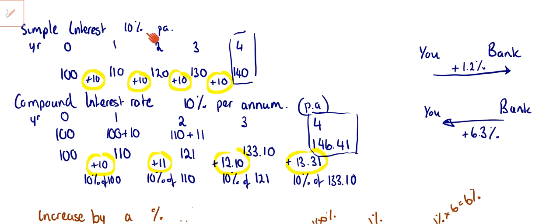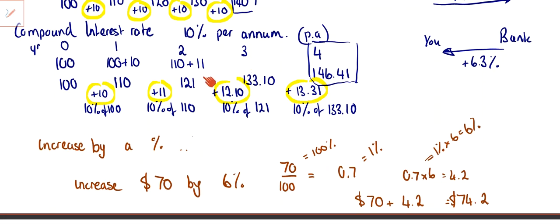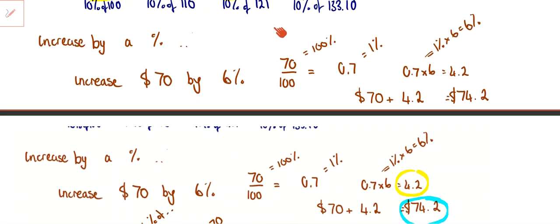So if it's 10% per year, simple interest, every year we just add 10%, which if I make it 100 to keep it simple, 10% is $10, right? So every year we just add 10. But compound interest, do you remember, after the first year 10% is still 10, it's the same. But the second year, it's now 10% of 110 rather than another 10, so we had 11 and so on.